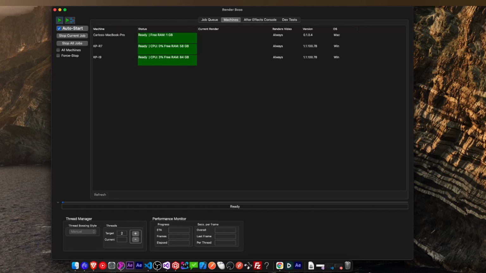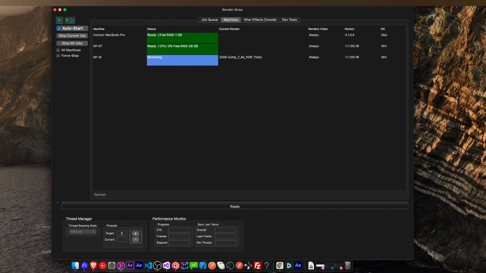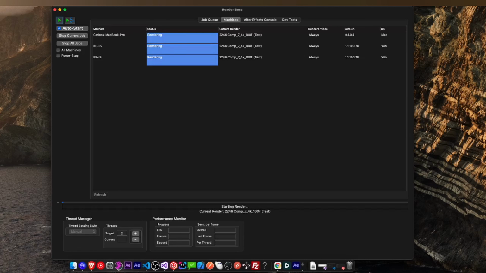And there are still some kinks to iron out for sure, but overall it's working well for most people, and we're planning for all the features to match by next year. So if you have a Mac or several, you can already use RenderBoss for what it does best, which is render with multiple threads or multiple machines, and the license is cross-platform, so you can mix and match Macs and PCs in the same network.